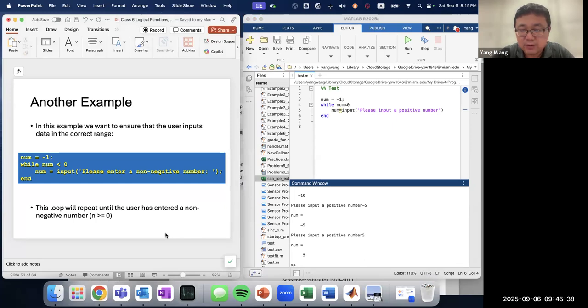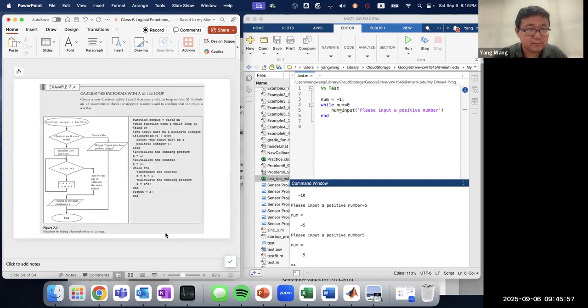So this is, I would say, some difference between the if else and while. But not if else, I mean the for loop and the while loop. For a for loop, you already know the number of iterations, right? But for a while loop, you don't know, okay?